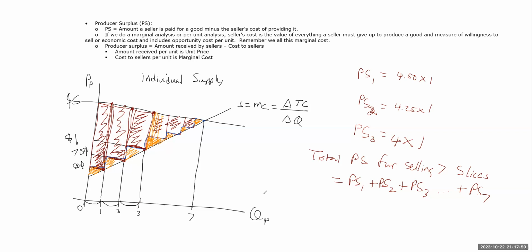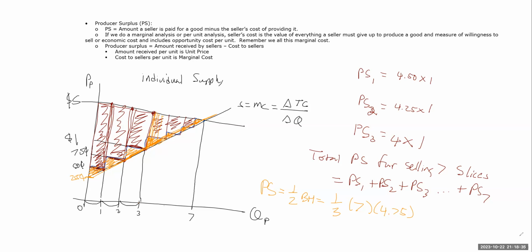Okay, so then the producer surplus if you're allowed to sell any fractional amounts of pizza is calculated as 1/2 base times height. Base is 0 to 7 or just 7, and height is 5, and then we'd have to know what this number is here. Let's put 25 cents. So it's 5 minus 25 cents or 4.75. And whatever we calculate here, that is the producer surplus for a continuous supply curve. Okay.